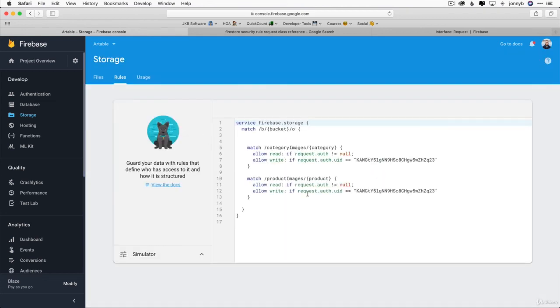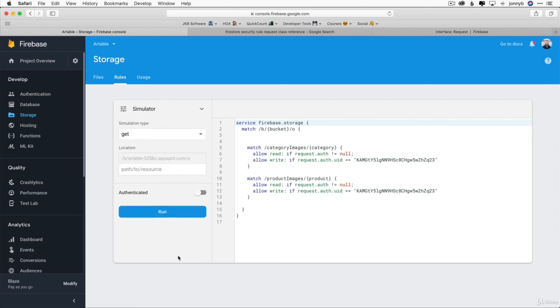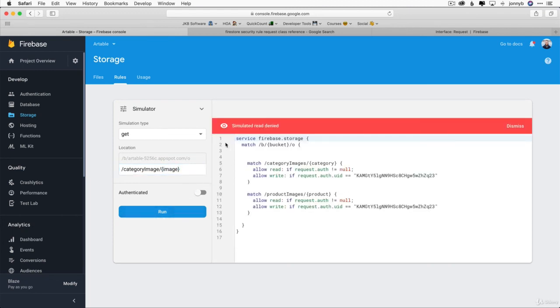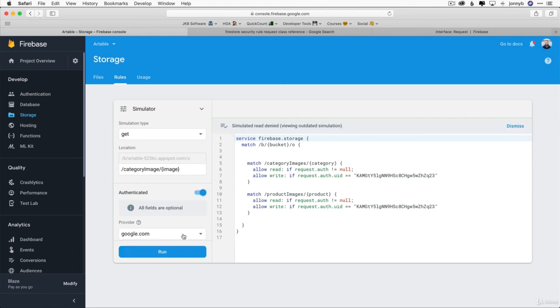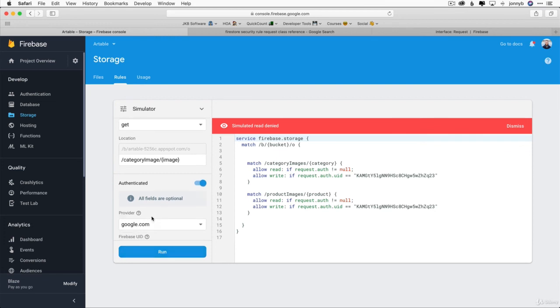And then coming back to rules, let's do a quick simulation to make sure that that looks right. So let's try and get a category image. I'm going to say category image, curly brace image, and say run. And that was denied as expected, but then let's be authenticated and try that out.